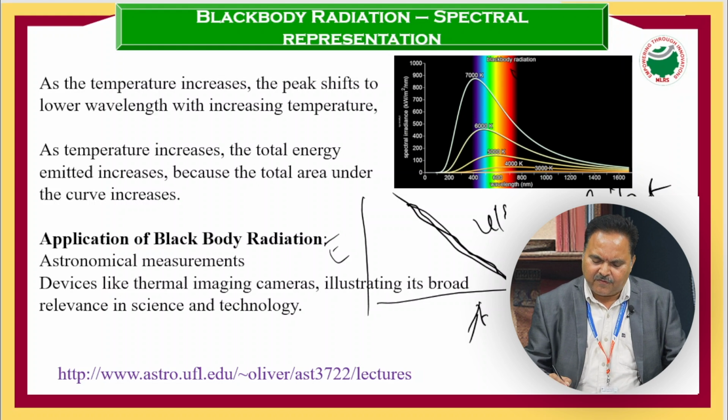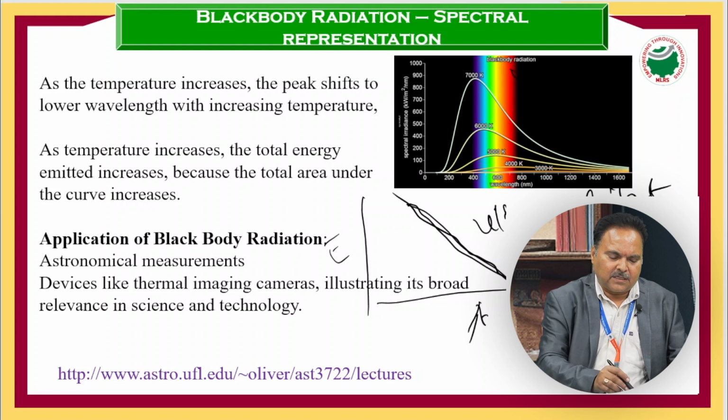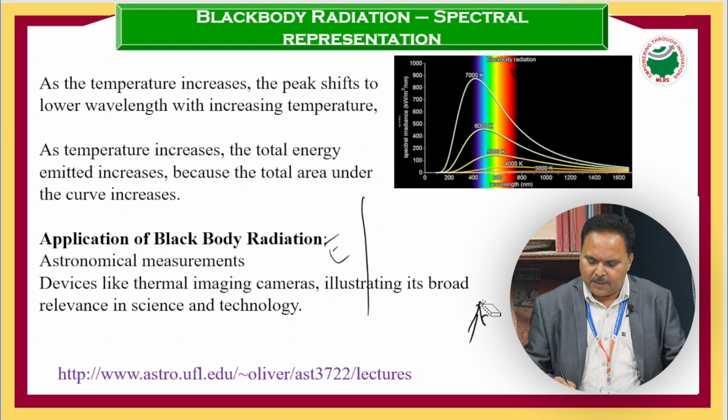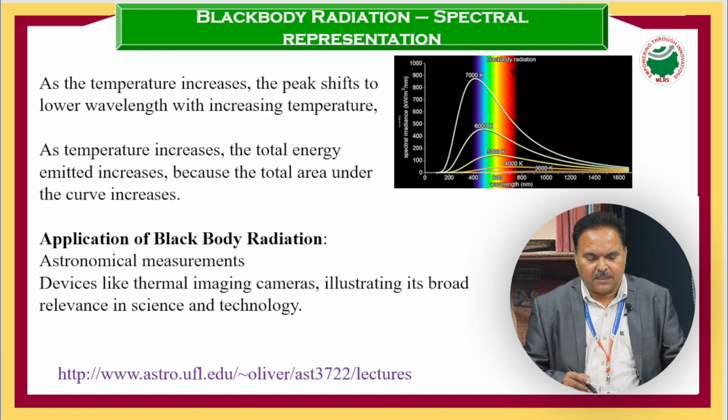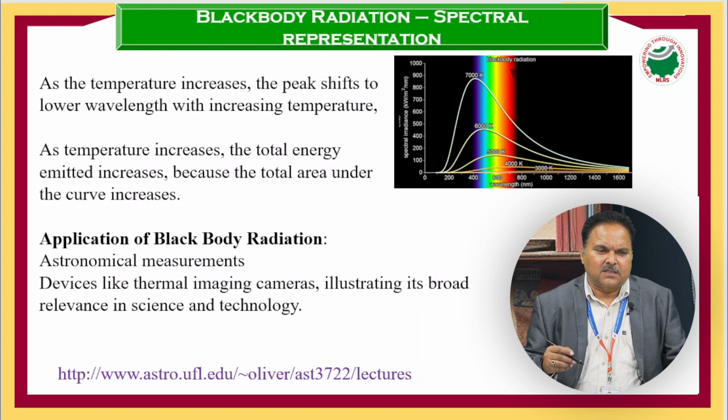So that is the difference between classical and quantum mechanics. Okay, so that is catastrophe one. Usually the black bodies we use in astronomical measurements, from one star to another star, to find the distance between those stars and how far it will be, they calculate according to the wavelengths, which color it is showing. So depending on that, the distance will be calculated.